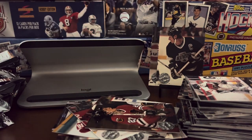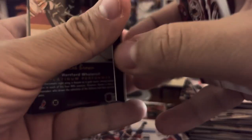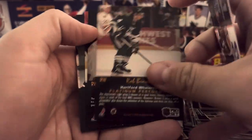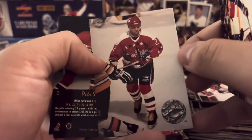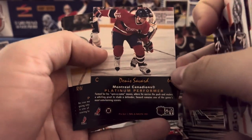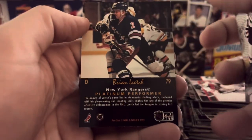Pretty good mix. Mark Messier. Mike Modano — what a shot of that mug. Rich Sutter. Rob Brown. Trevor Linden. Dino Ciccarelli — one of the greatest hockey names, in my opinion. Peter Svoboda. Glenn Healy. Denis Savard. Steve Larmer. And the final card: Brian Leetch. So we finish off with a nice card — one of the better defensemen of this era.